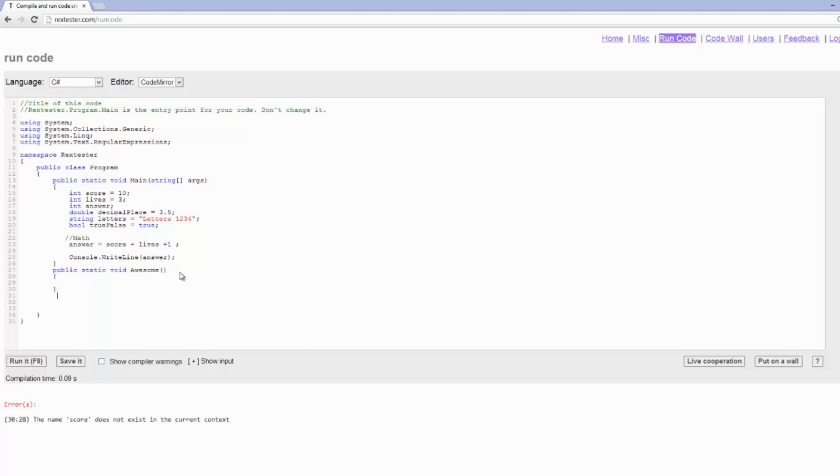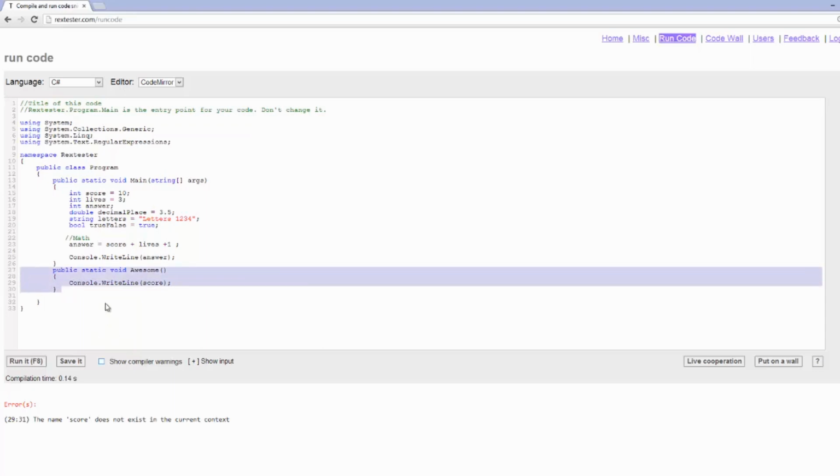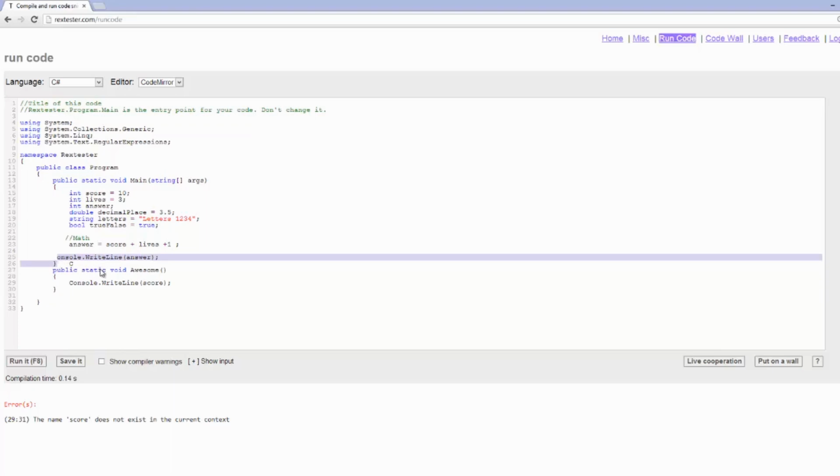And then we'll just go ahead and add that in here. Go ahead and just delete these couple lines as well. There we go. Okay, so if I want to write in console.writeLine, okay, and I want to write line in score, watch what happens. It doesn't work, and the reason is that when you actually declare this variable here, you can't view it outside of these curly brackets, meaning that these curly brackets here are where you can see the variable.